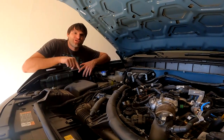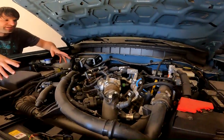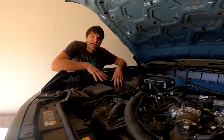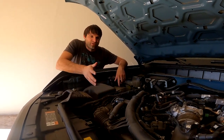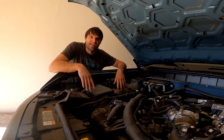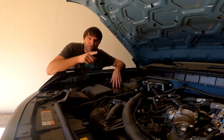Under the hood of the Bronco we have the 2.7 liter twin-turbo V6, which as you can see they did not provide a pretty cover and it appears to be a spaghetti mess of hoses and complicated bits. This is a pretty high-tech motor. It's got a variable rate turbo — or two of those. It's got a fancy cooling system, tons of electronics, and these little louvers that are automated for closing off and opening the vents to the intercooler as well as the radiator. This is definitely high-tech, more than that one.